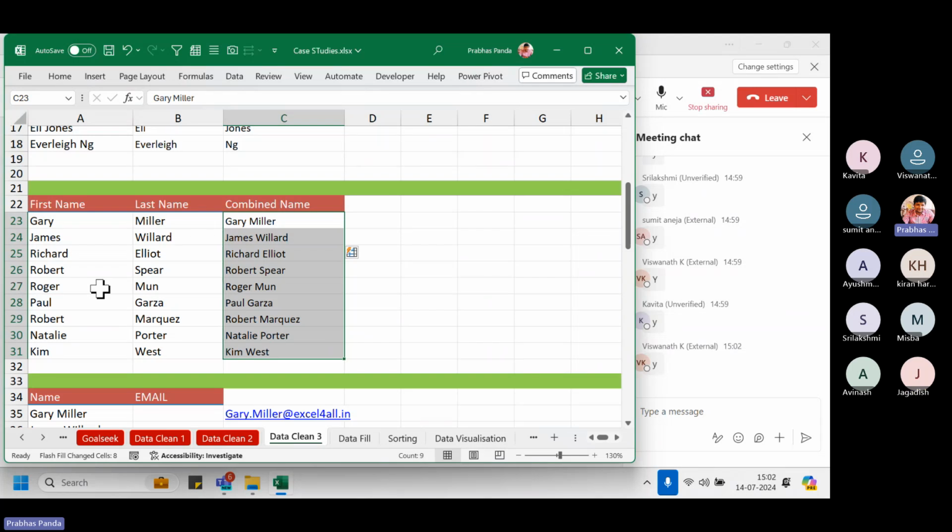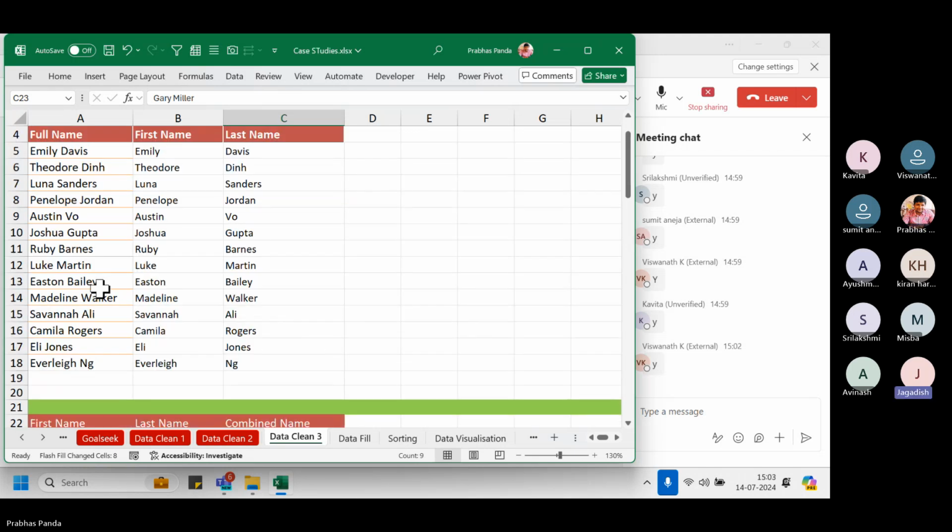So this is one case we have. Prabhat, I have a doubt here. Yes. The example we saw above uses Flash Fill only, but the spacing will also matter here. For example, Emily Davis is written with a space, and the other names are also there. In case either of the names has much greater spacing, somewhere it will be a problem for Excel.